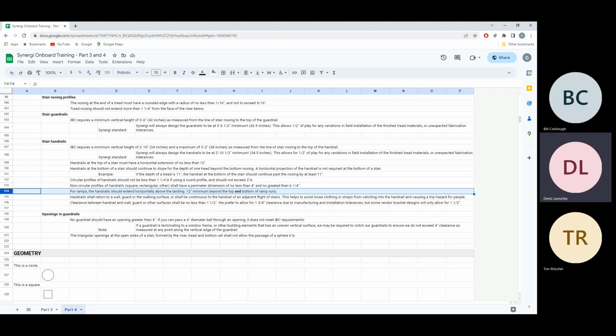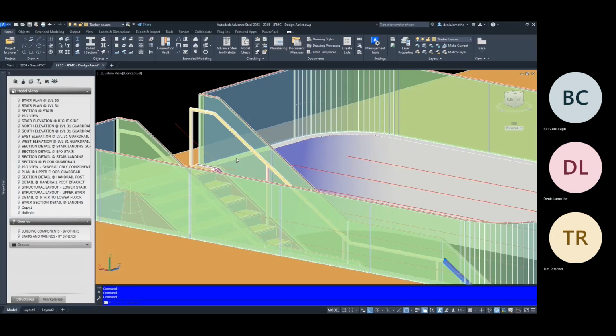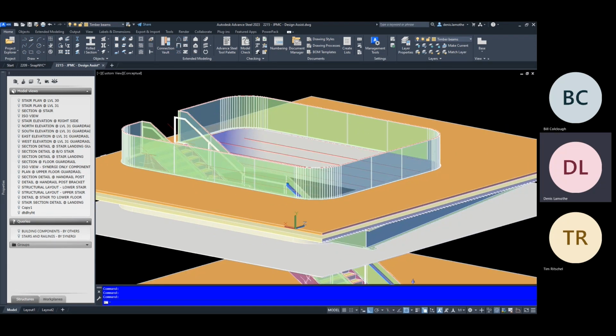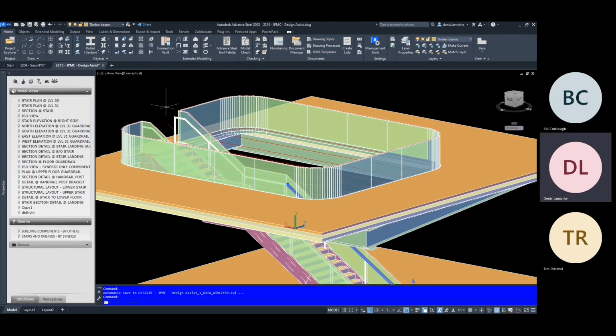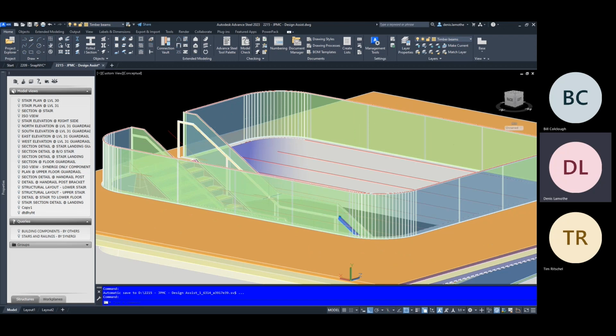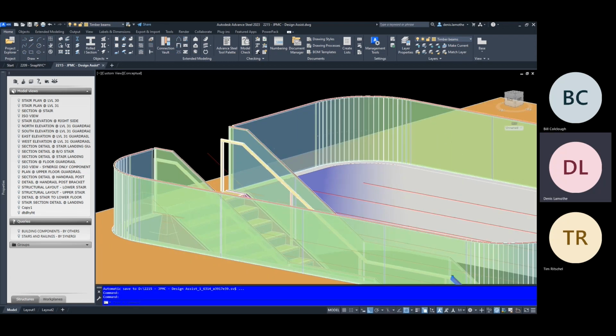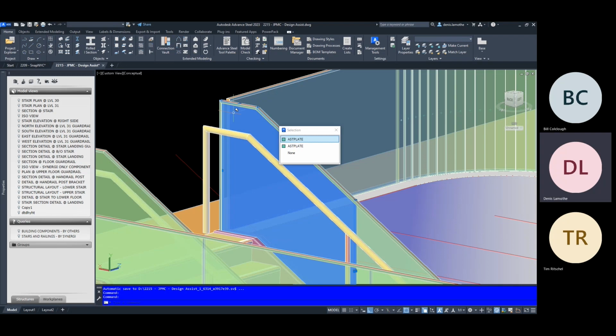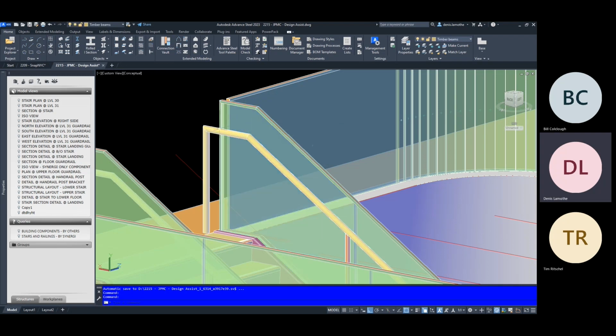Handrails, return to walls. Okay. So we may have situations where we have a railing that we're installing up against a wall, or maybe the glass railing continues on. Maybe there's a floor opening and the glass railing needs to continue on past where the stair would typically end. But we don't need to continue the handrail along the length of that floor. And so we need to return that handrail back towards either the glass panel or the wall finish or any kind of structure behind.